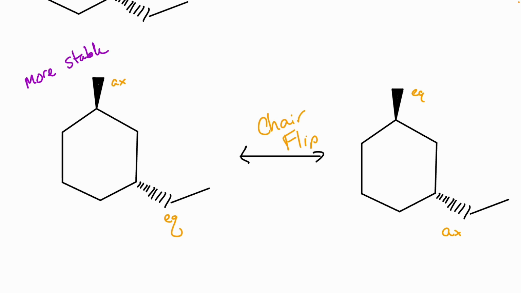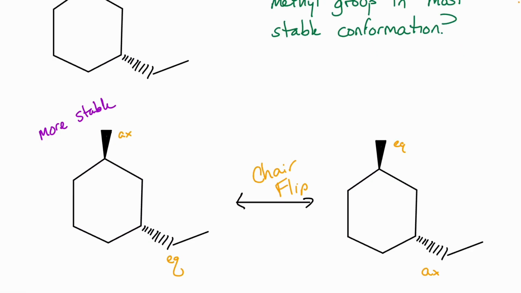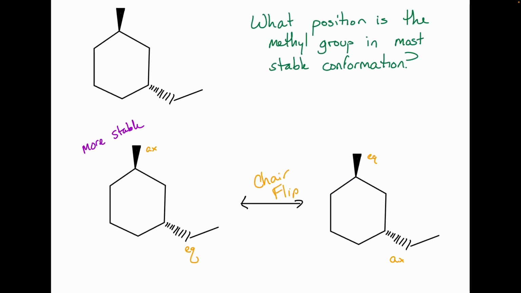All right, so we could have answered this question by drawing those chair conformations, but of course that would just take longer as a strategy. So I'm hoping seeing this pattern makes it clear that you could answer this question without having to actually do the chair conformation. Why is the one on the left more stable? Because the bigger group, this ethyl group, is in the equatorial position. It's all about the larger the group, the more it's going to prefer that equatorial position.